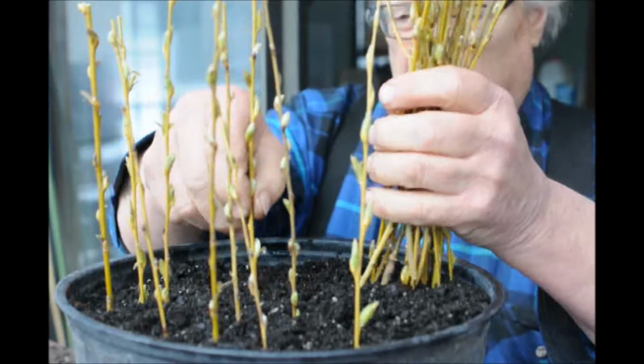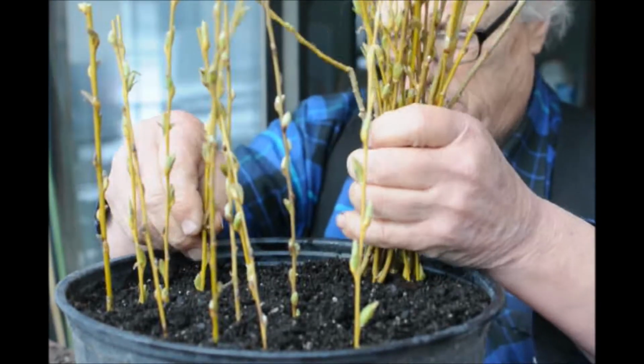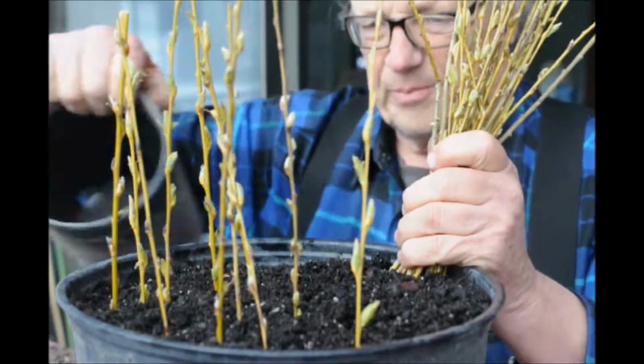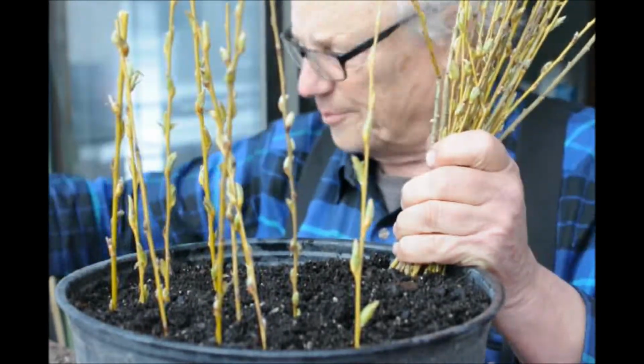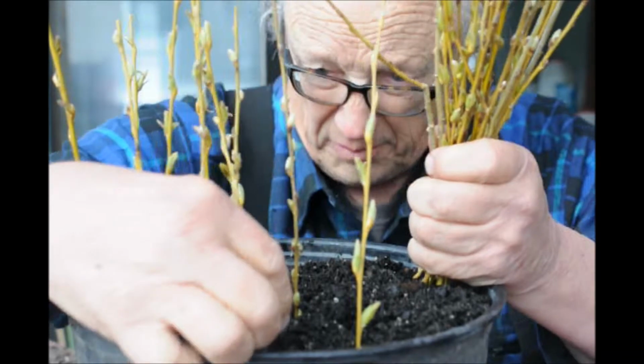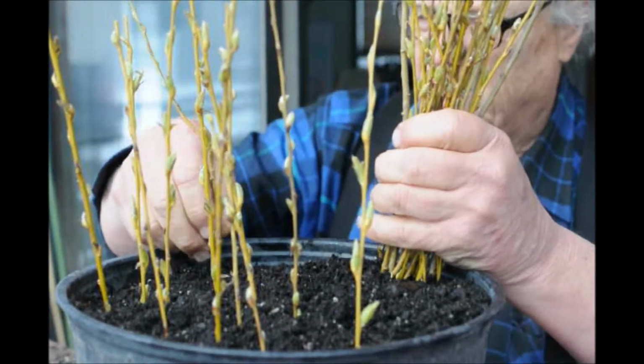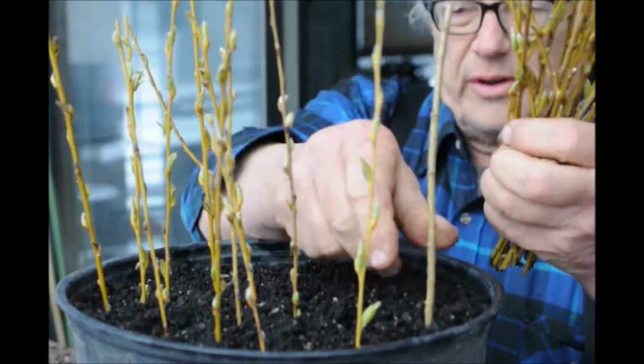And when they get a good set of roots, we'll put these in a 1 gallon pot such as this. The 1 gallon pot will then be used to grow it for a couple more weeks until we can actually take them out and put them in the field.